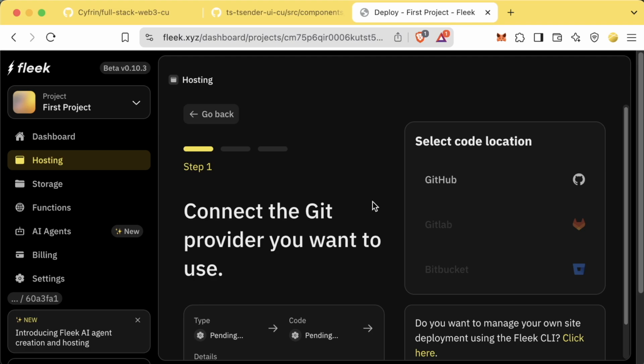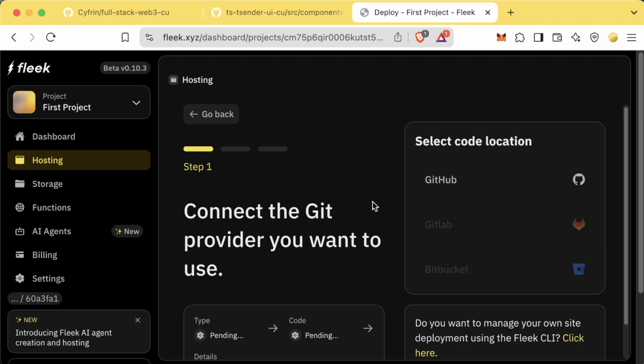And I am so happy that Fleek forces you to connect to GitHub, because you should be pushing your code up to GitHub anyways. Why? Because version control is incredibly important, and because GitHub is going to be your portfolio. We're going to be showing off your projects and how badass of a developer you actually are. And for deploying your sites, you're going to need to have a GitHub as well. So if you don't have a GitHub, now's the time to create a GitHub and deploy your site to it.